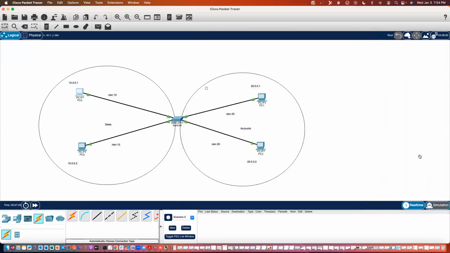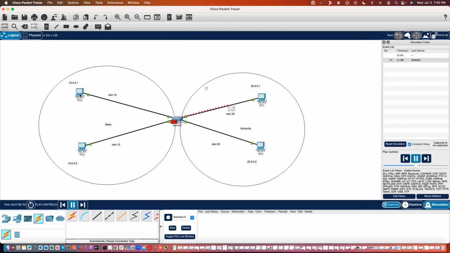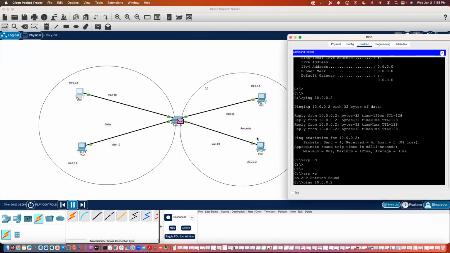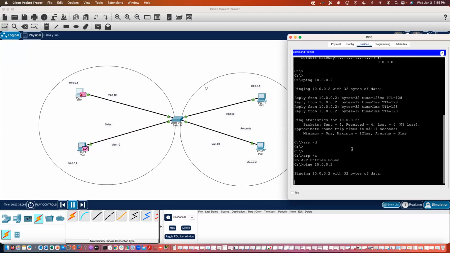So I'm going to go to simulation, start. I'll move it here. If you observe, if I start here, the green color packet will start from here. It goes to the switch. It will never go to PC1 and PC3. It will just go to PC2. Okay, so I'm going to start my broadcast now. The broadcast started. It went to the switch.